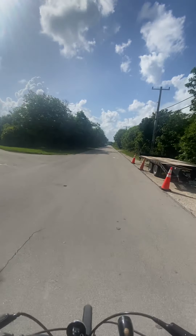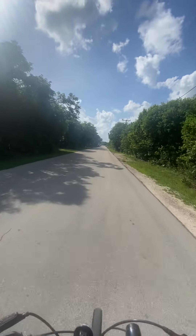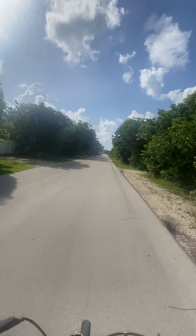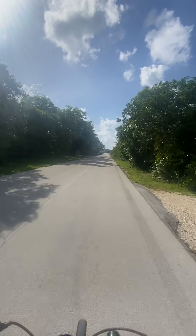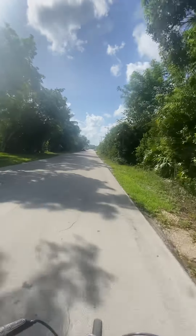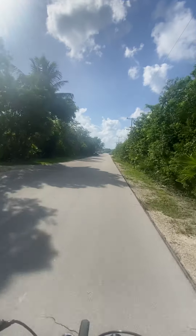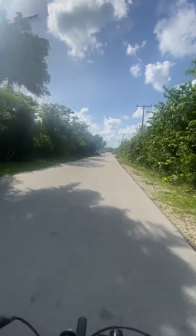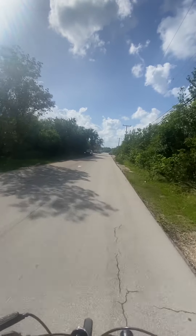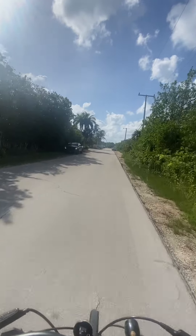Our campsite is right on the water, so it was outstanding. Most of them here have stone pavers where you sit, and they furnish picnic tables and chairs. We got some of ours out so we could move them around to the shade or sit underneath the palm tree and read. The bathhouses are spotless. Beautiful, huge pool, and a bar right beside it. You can order snacks, and they've got a restaurant behind it and a small grocery store — if you ran out of something, you can swing by and get it.